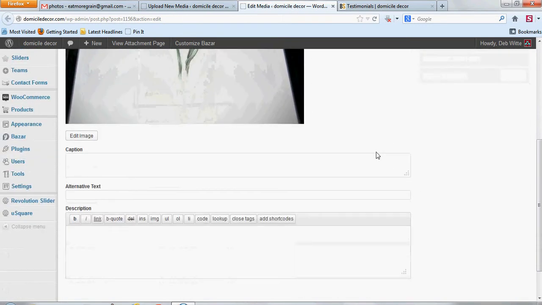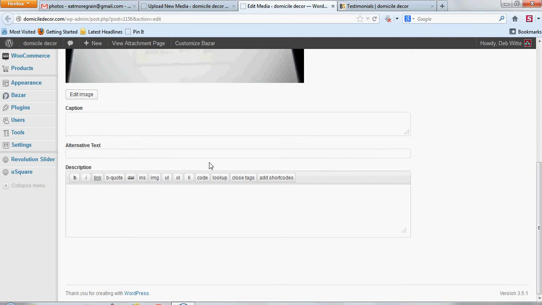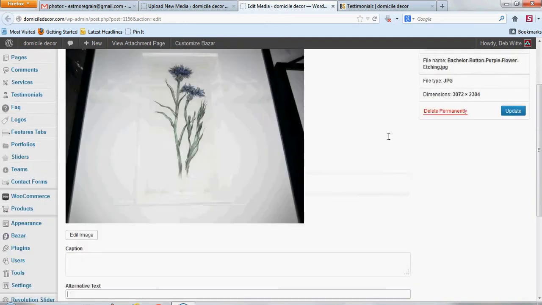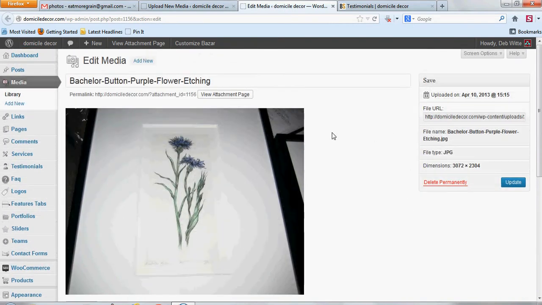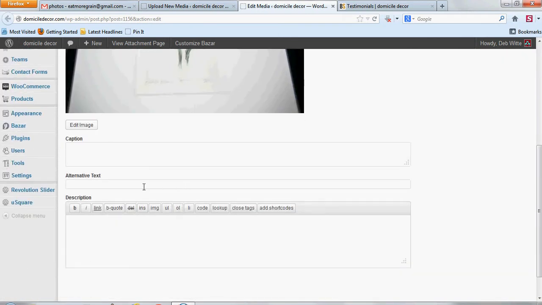And in here, you want to do the alternate text, which would basically be the keywords. So you can go up here and type in this, taking out the dashes in this part, in the alternative text part.